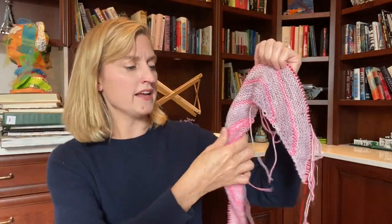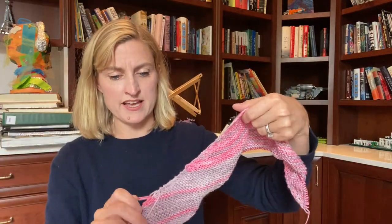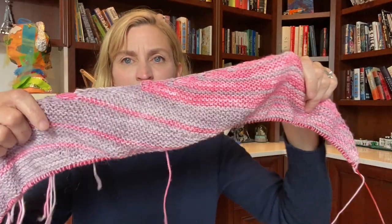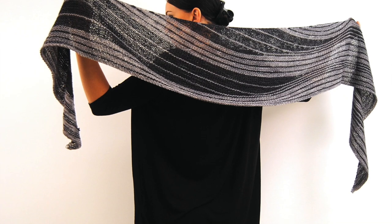So I kind of went for a low contrast vibe because I feel like sometimes when I'm choosing my colors, I get a little bit overzealous and it gets a little bit of a circus vibe. So I just kind of stayed low contrast because I think I'll get more wear out of it. So I'll pop up a picture of the finished shawl so you can kind of get a feel for what it's going to look like when it's done.